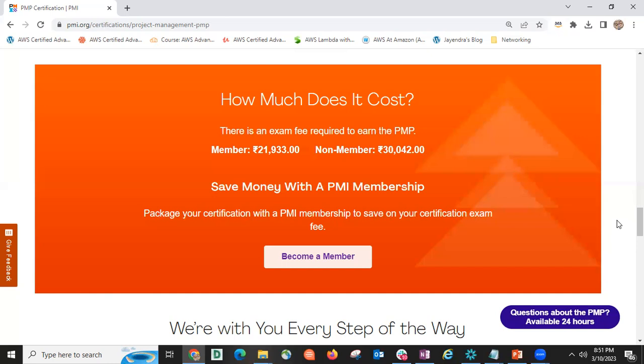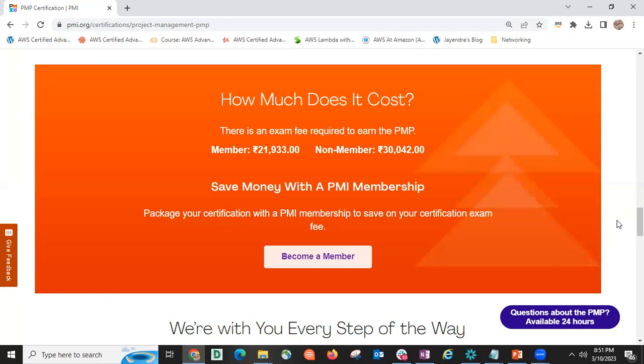The other benefit of being a member is that once you become a member, you become automatically attached to PMI chapters. Now what are chapters? Every major city around the globe, let's say Bangalore, has a community of PMP certified folks, and the community will have people from, let's say, top companies, the senior program managers, or the VPs, and so on, and you will get a chance to network with them. They do a symposium or a gathering once in 2 months, and they invite you, and you go there and meet a lot of people. I was a part of the Bangalore chapter for a couple of years, I think till 2020. So that's one way to build a network. And the last part is that PMI has an official PMP book.